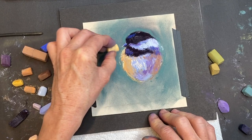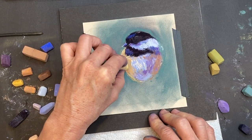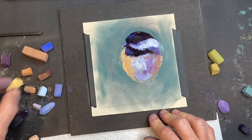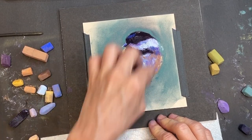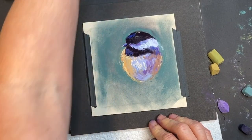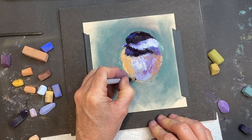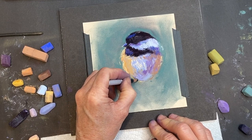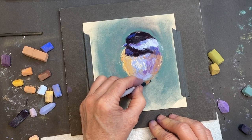And as I was seeing on this chickadee, sometimes I know other artists must do the same thing that I do here, but I think we train our eyes and maybe we paint enough to start seeing things that may not be obvious in a reference photo. When I looked at that reference photo, I just felt like there should be blue there on the top of his head, even though I couldn't really see it, but I might could just barely see it. So, all right, let me move on here.